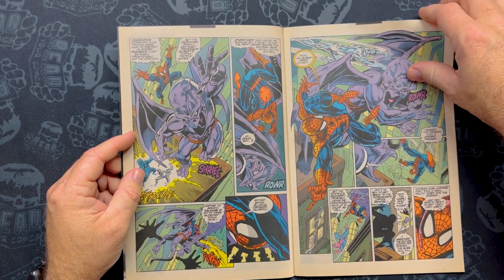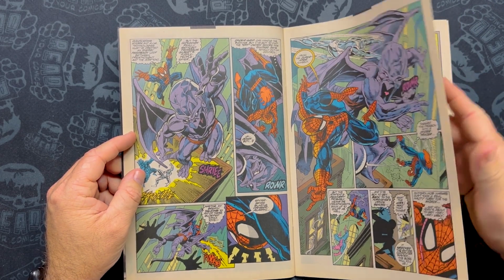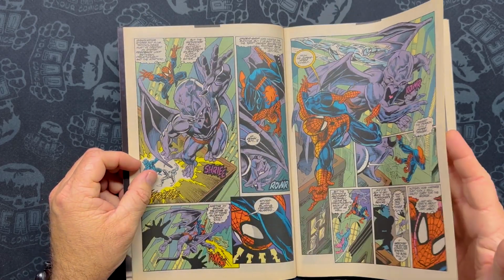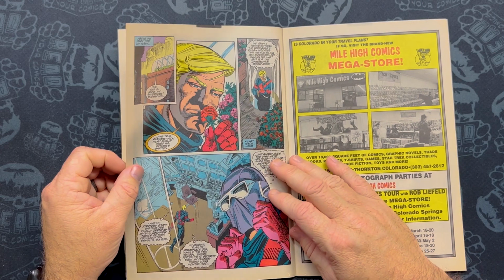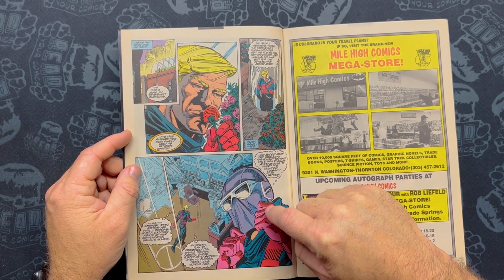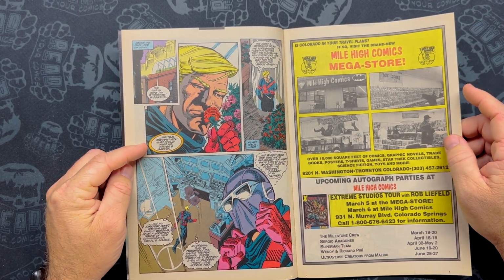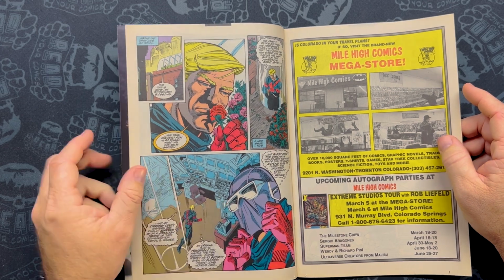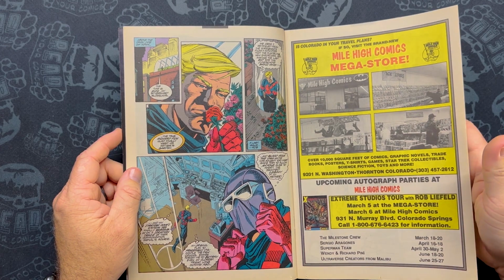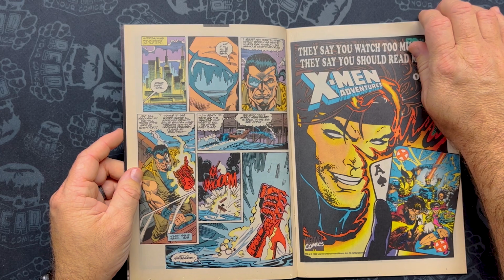Yeah, lots of cool pages here of him trying to tackle and slow down Dragon Man. Essentially, he has this battle, but they all get away, and Spider-Man kind of just escapes. The Rose was an ongoing subplot of a villain, and this is Wilson Fisk's son. And the Rose was going on, like, gosh, back into the 80s. I remember reading stories with the Rose in it. And it used to be in Amazing Spider-Man, so.